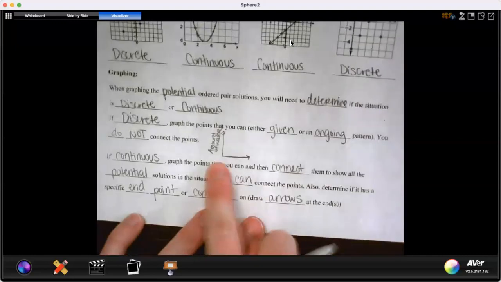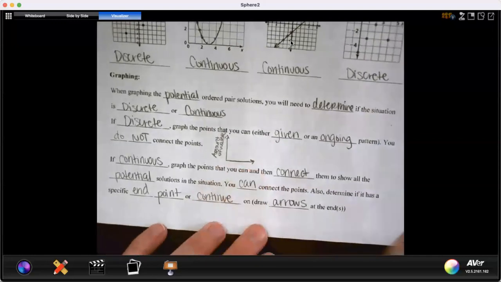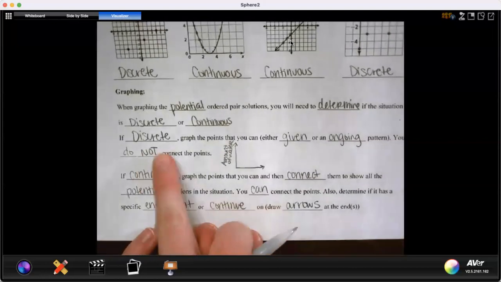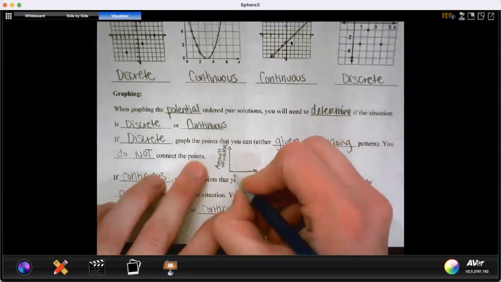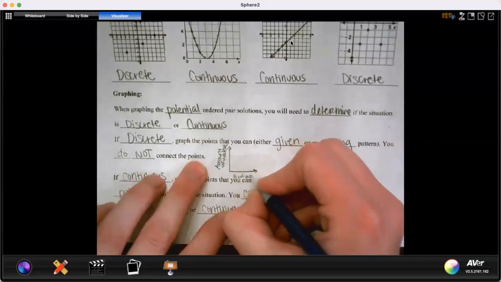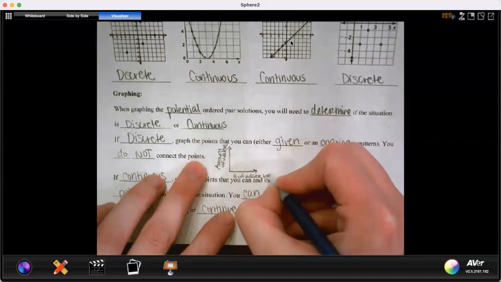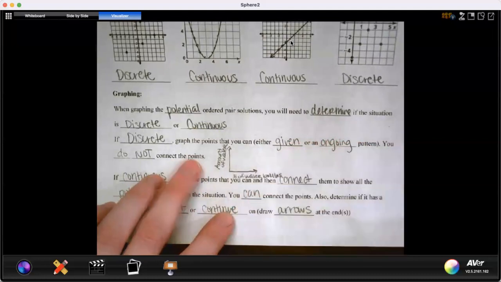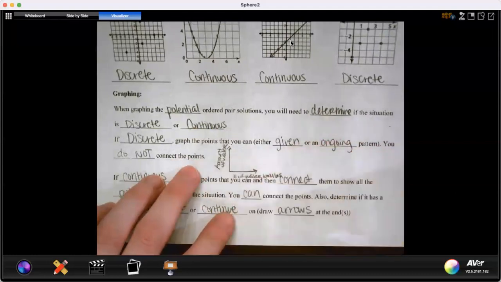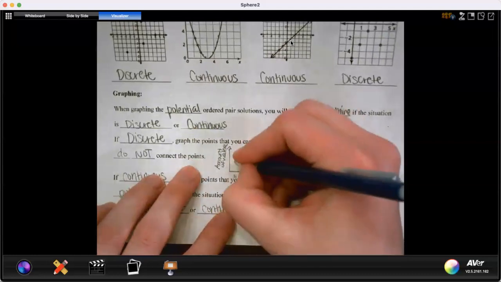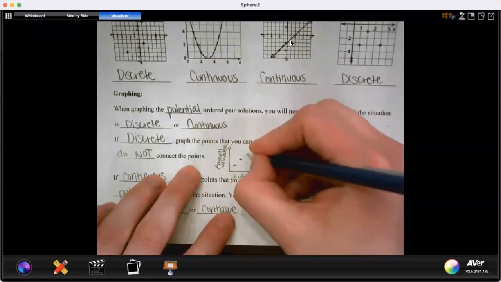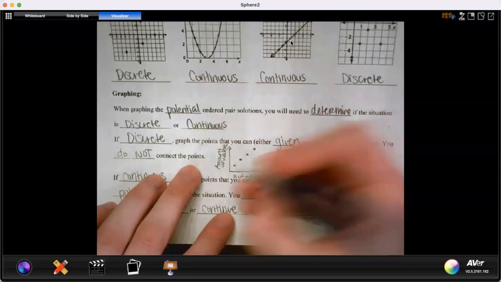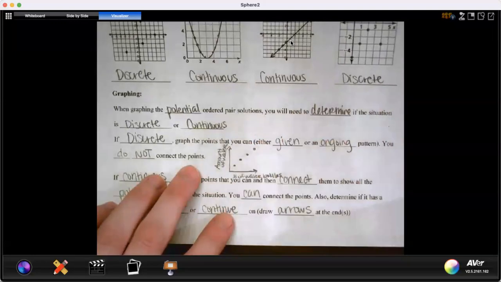it's going to depend on what type of water I'm measuring. Now, if it's discrete, it has to be specific numbers. So that would be like measuring the number of water bottles. Okay. You can't have half a water bottle. Now you could drink half a water bottle, but if you're measuring the amount of water, if you have 1 bottle, you're going to have a certain amount of water. If you have 2 bottles, you're going to have a certain amount of water, and so forth, right? But I can't say half of a bottle.